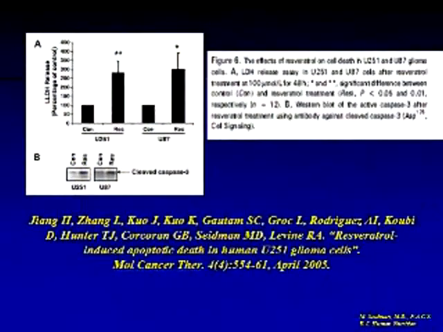Another study out of our laboratories, the person who works down the hall from me and we participated, is looking at a specific type of cancer cell. This is actually a U251 and a U87 glioma cell, a cancer within the brain. And what we found is that resveratrol imparts about a 300-fold increased likelihood of kill rate of those cancer cells. Now be careful how you interpret this. I can't say I can treat or cure cancer, but we can show that the resveratrol that's in the antioxidant formula can reduce that risk.